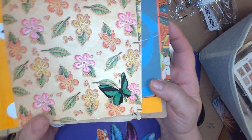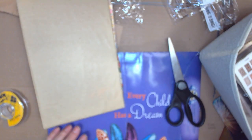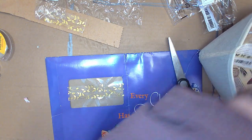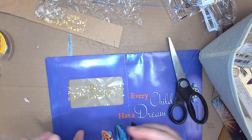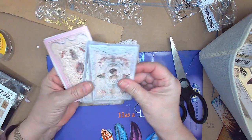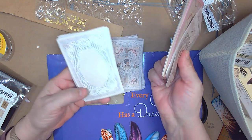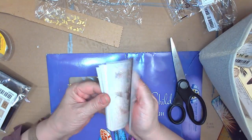Okay, so some coolness coming up. Some really neat stuff coming up here, guys. Okay, these were... What were these? These are just pieces of paper. But I thought they would make great journaling cards. You know, to glue them to the front of a card and then embellish them. So that was those. And this was like a dollar 18, maybe a dollar something. Dollar something. It doesn't say. I got those.